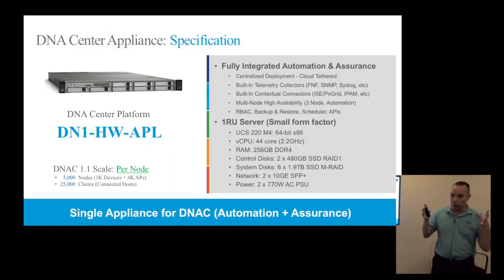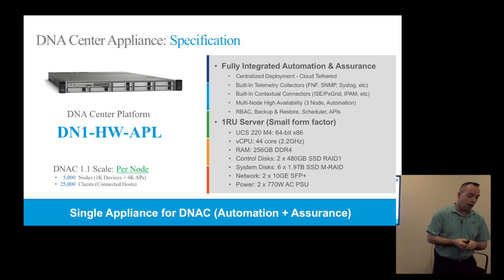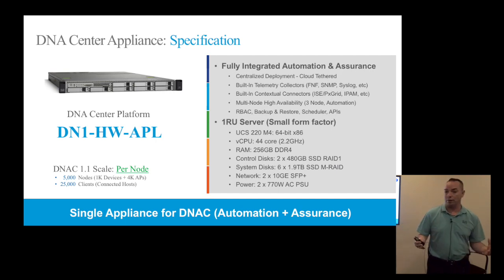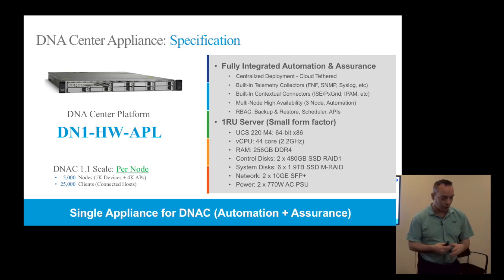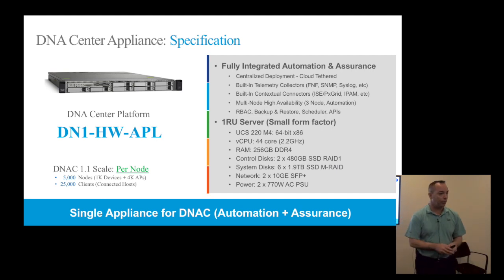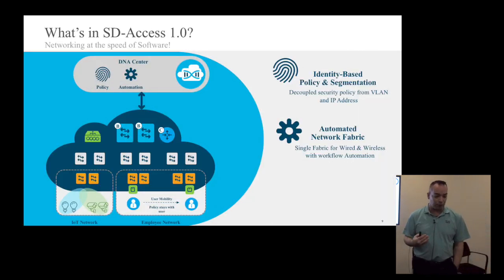And that's a single node. It is a monster on purpose, because it goes back to the point. It is a monster, but I'm running all that automation, and the real beast is the assurance. I've got to do all that data collection. It's sucking in NetFlow, doing all kinds of SNMP and syslog, and then it's storing all this. I don't want to belabor assurance because there's a specific Tech Field Day session on assurance, but just to give you an idea. And again, the real point I'm trying to drive home is that it's a single appliance that gives you both of those things, okay?